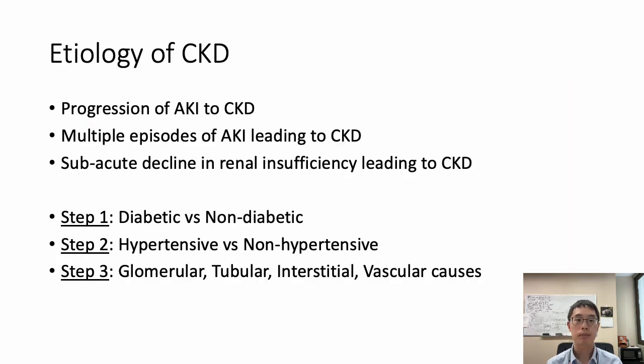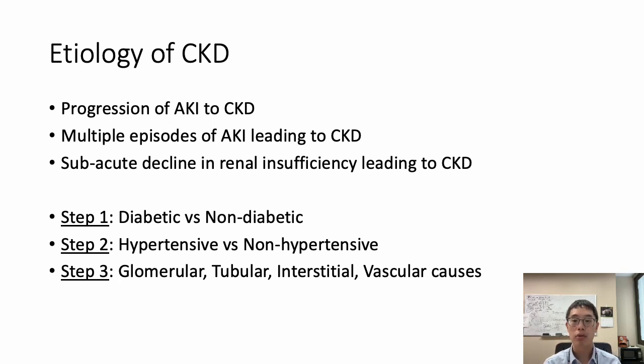There are many ways that people develop chronic kidney disease. Patients who have an acute kidney injury that is prolonged and does not recover can of course lead to chronic kidney disease. Additionally, people who have multiple episodes of AKI can also develop chronic kidney disease over time, as well as repeated injury that results in irreversible damage to the renal parenchyma. Lastly, patients can have some underlying risk factors such as diabetes and high blood pressure that results in a subacute decline of their renal function over time that leads to chronic kidney disease.